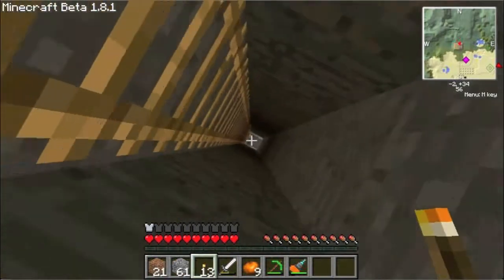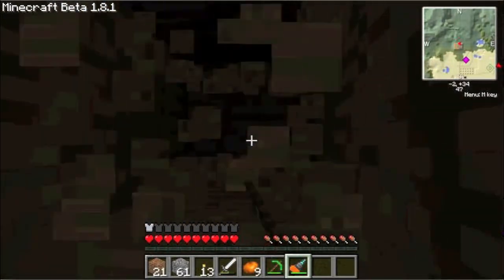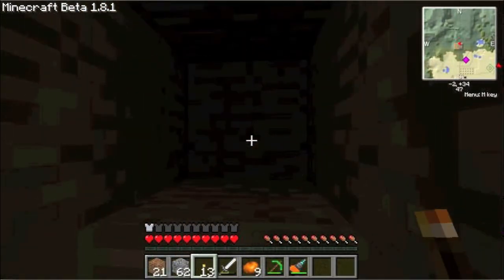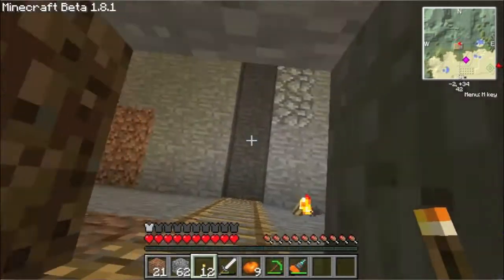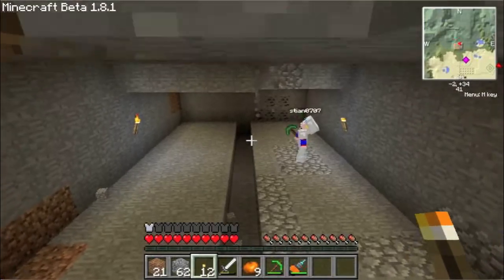So wait a second, let's go down here, light up the stuff, and down here we start to make some. This is a big room, and this is where the nuclear reactor will be.